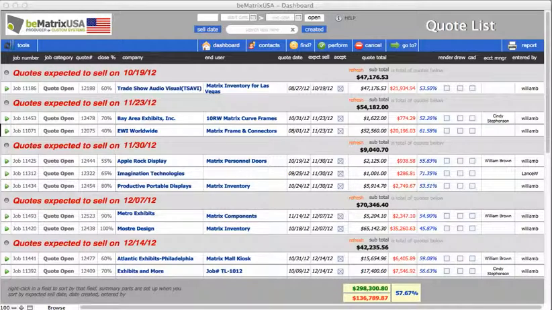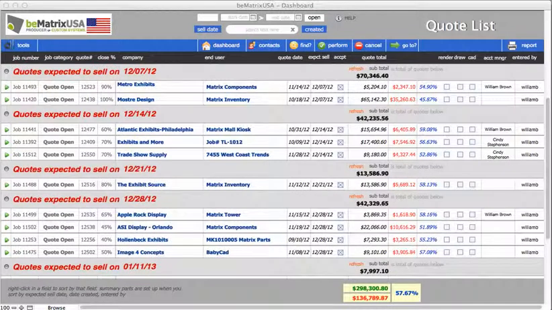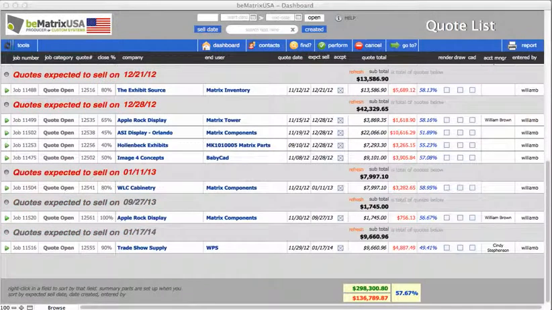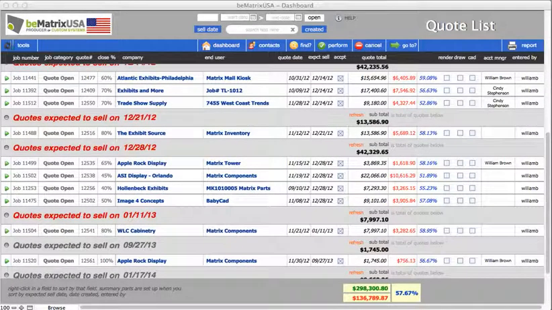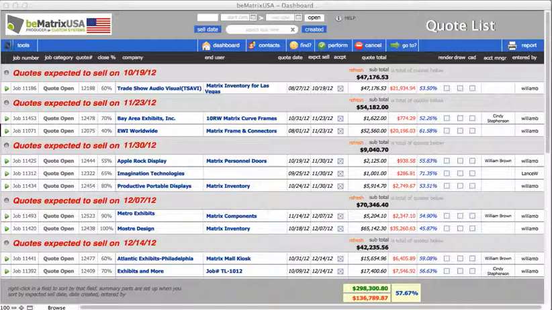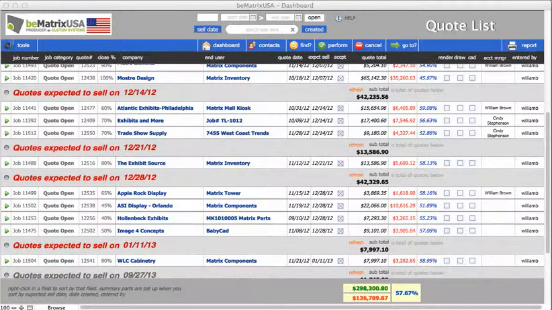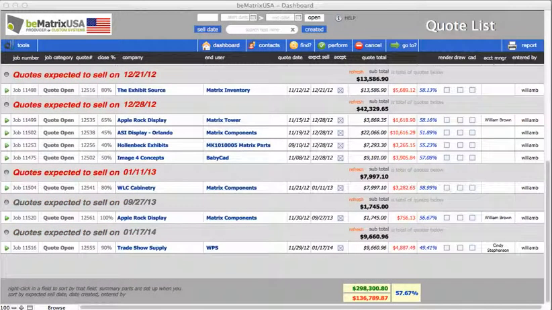Now that we did the quote, I wanted to show you the quote list. So this shows us a list of all the quotes. These are obviously old information, so they were expected to sell on these dates. The dates turn red, and then if they're current, they don't. But the great thing about this, we're actually showing our bid total and the cost of the items in that bid, so it shows us a margin. So we can keep an eye on the margin that we're selling, and this company likes to stay around a 60 margin, so we're a little bit under at 57.67.